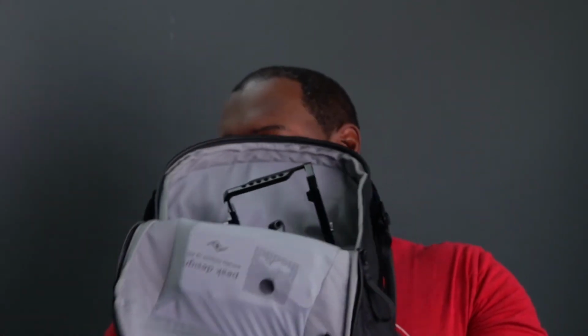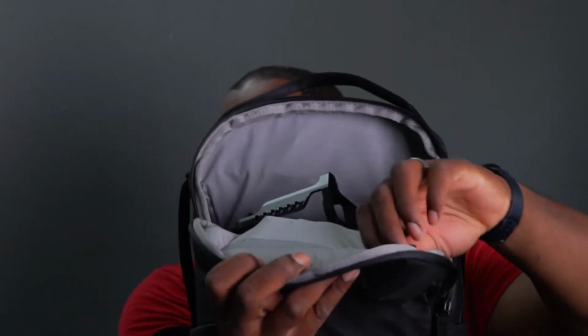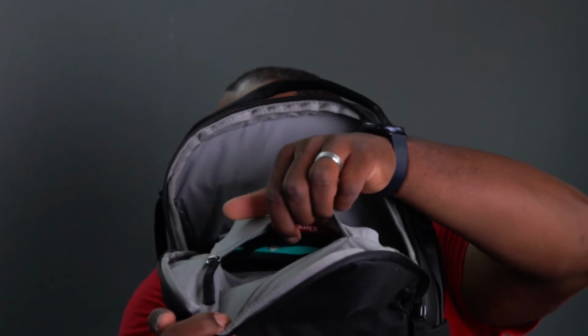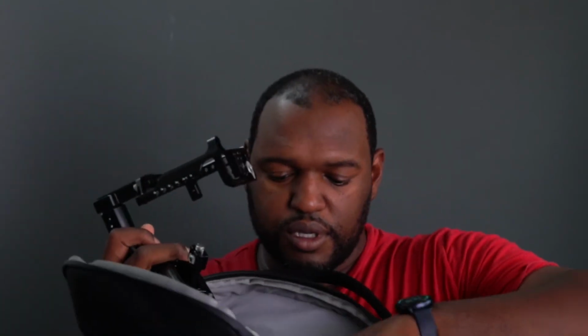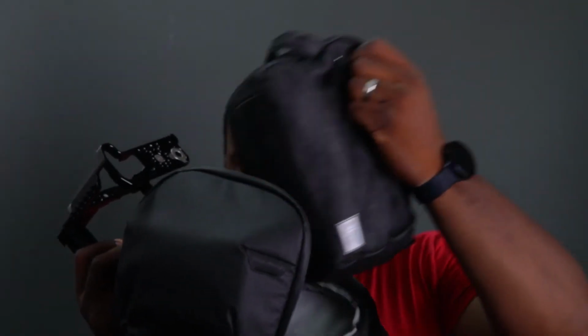Now let's take a look at the first zip down top. Okay. Now I like to unfold the entire thing. Let's see, can I get this up anymore? Oh, don't fall out. So this part has like a little zipper. Okay, so I have some sunglasses, pack of gum, and my SD card case. All right, because you never know what's gonna happen running out of space. Now, at the top, I also have my small rig camera cage handle, my TacStar microphone, Manfrotto Pixie, and like a little toiletry carry thing.